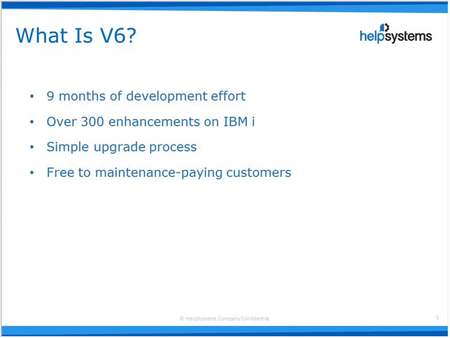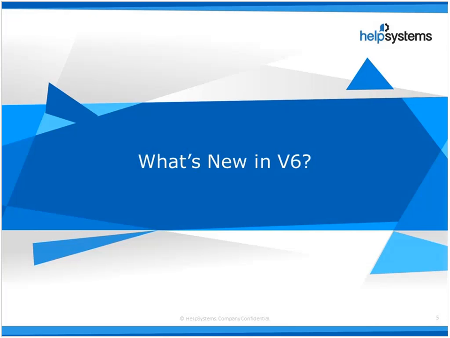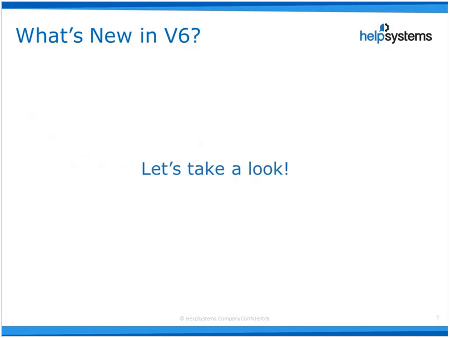Version 6, how do you get it? Well, it's a really straightforward upgrade process. It's a download from the website, helpsystems.com/Halcyon. The technicians here are more than happy to guide you through or even do the upgrades for you until you're familiar with it. And of course, it's free to maintenance paying customers. We've made the upgrade process very smooth and very slick, and hopefully you won't need too much help, but we're always there just in case you do. So without further ado, let me share my screen and we'll take a look at what version 6 looks like.